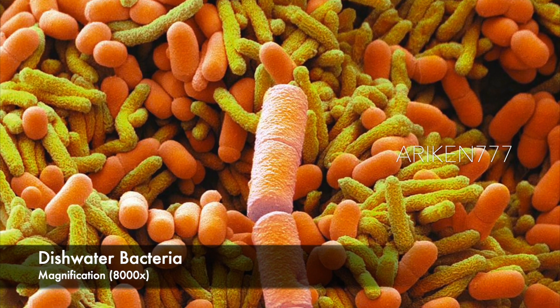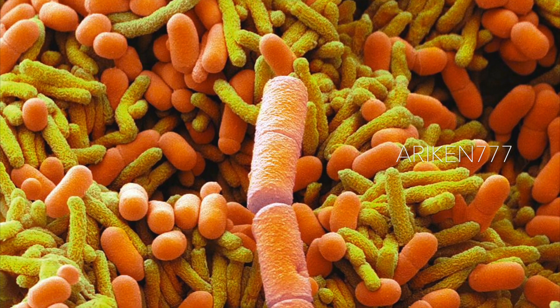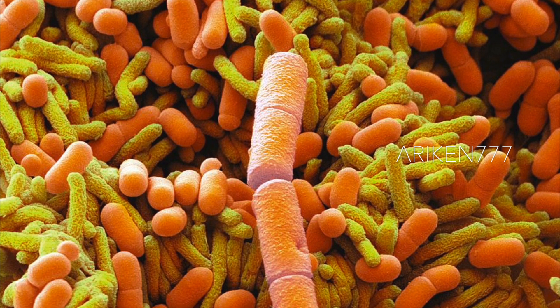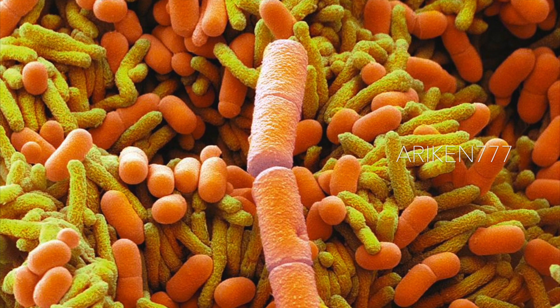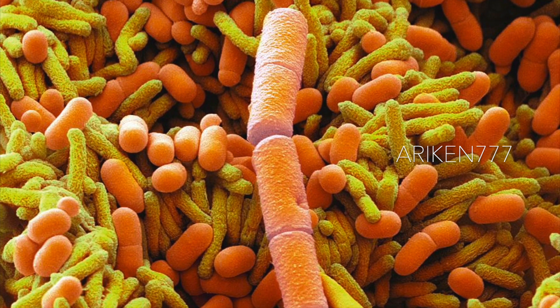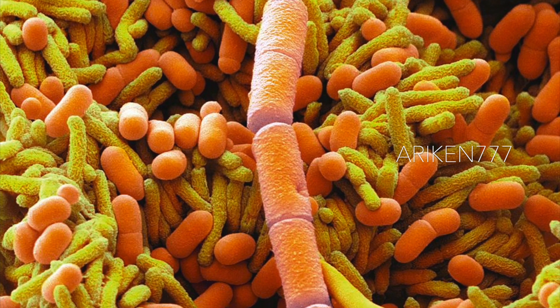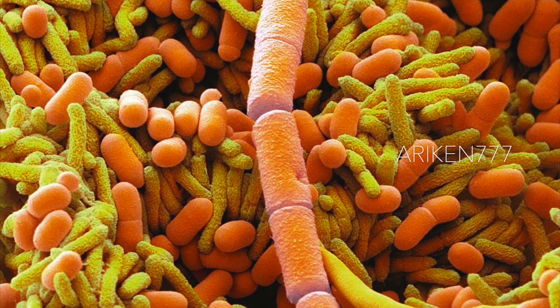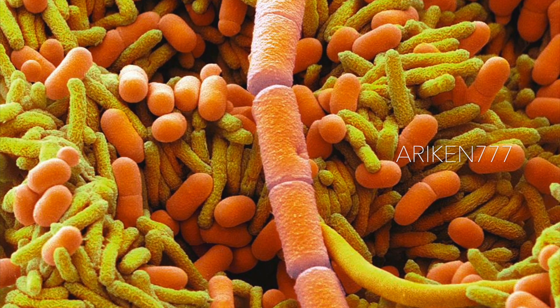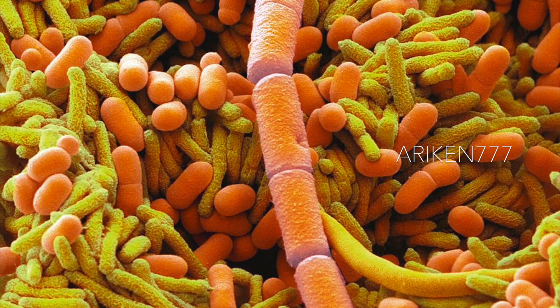Bacteria in a domestic dishwasher. Although dishwasher detergents are designed for cleaning, they do little in the way of sanitizing dishwashers. Food debris, soap scum, and grease can cling together, build up, and provide the ideal breeding ground for various microorganisms. Therefore, regular maintenance and the use of the highest temperature cycle is necessary to kill bacteria and prevent build-up of these potential areas of contamination.